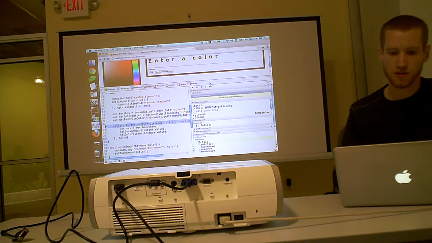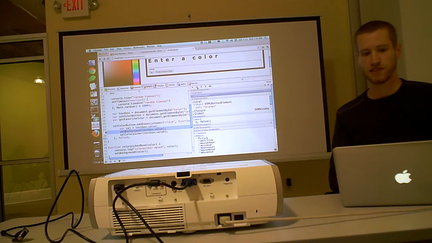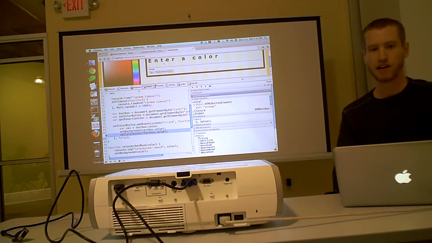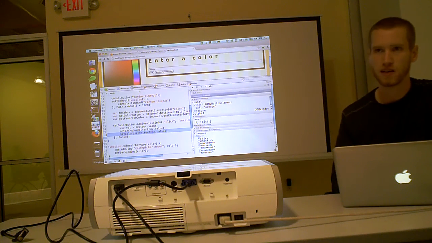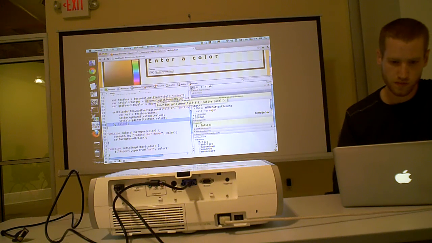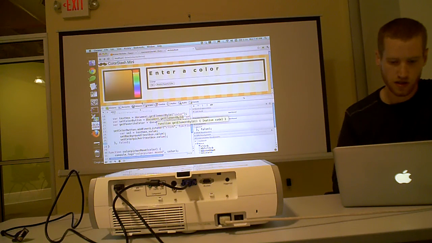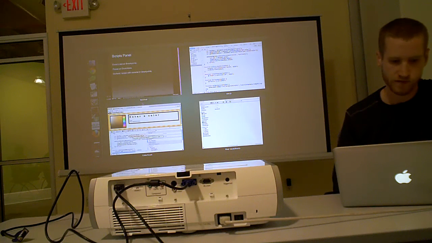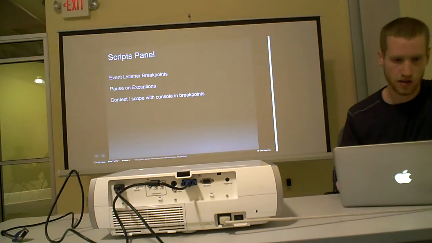So now when I set orange, you can see these side effects happening as I call functions. Like set background, now all of a sudden the background changed. So that's that.